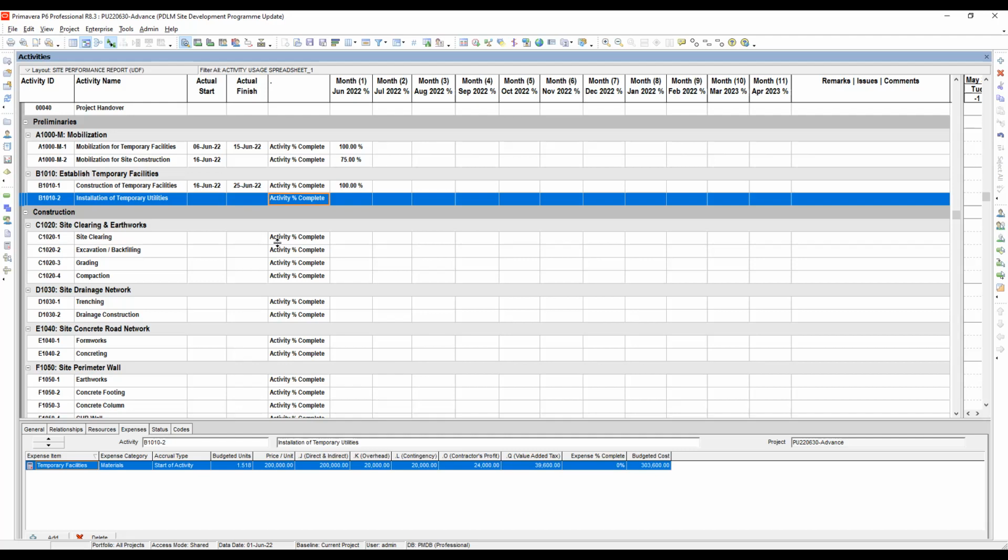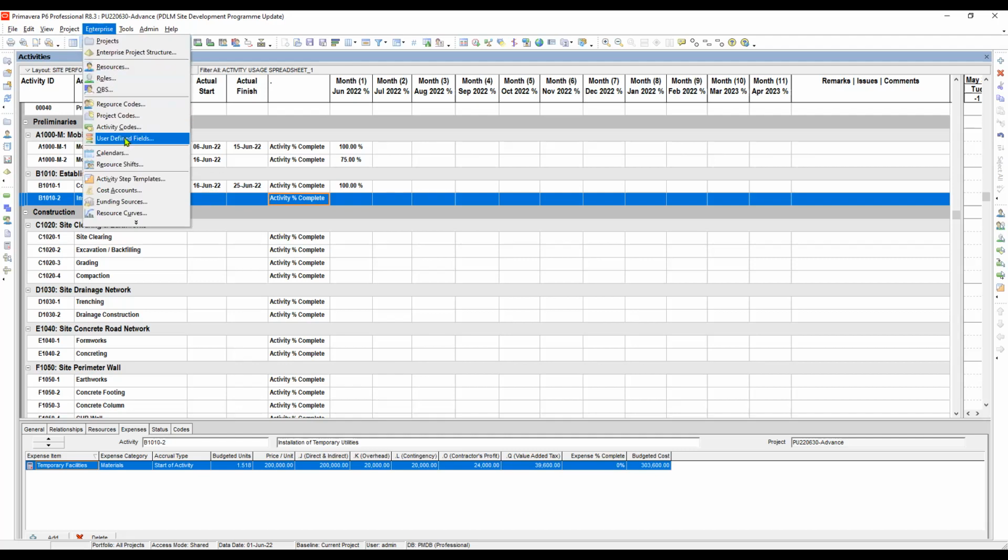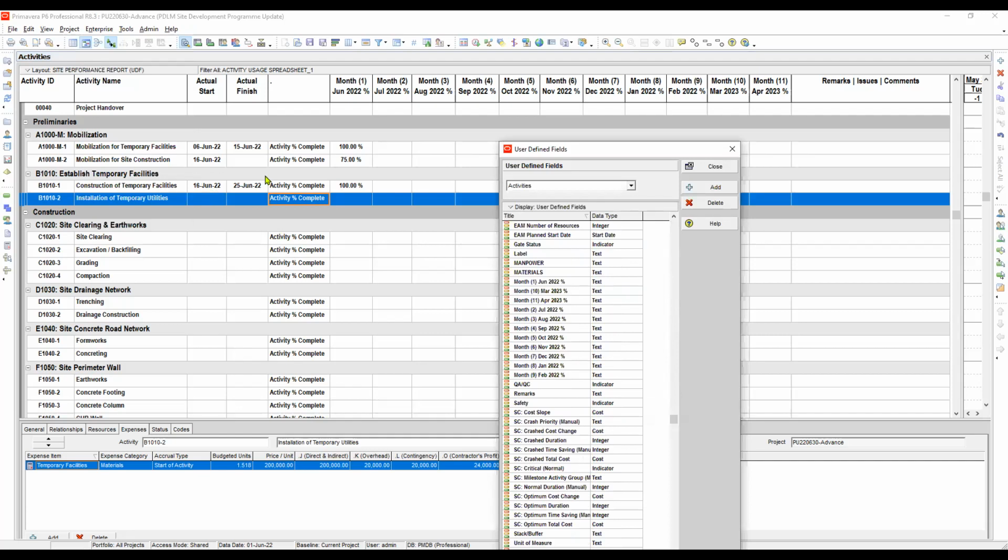So let's look at our user defined fields under the subject of the activity. If it is not yet defined, then we will define it. Let's go to user defined. First, we will define what?